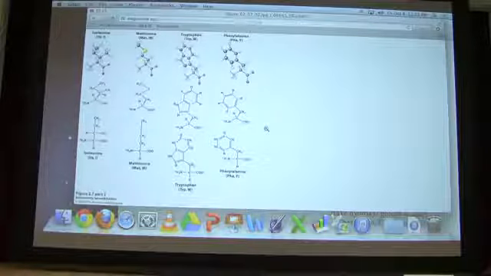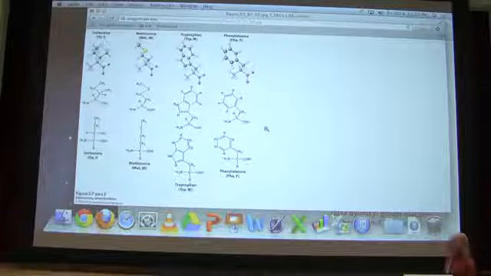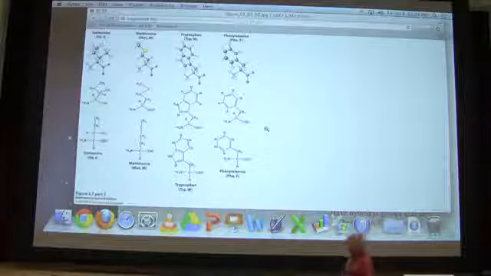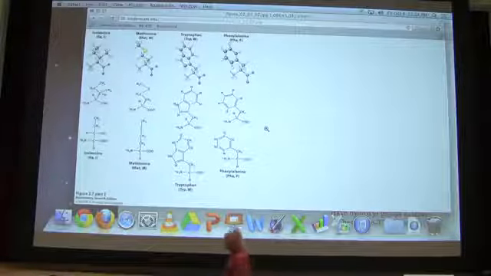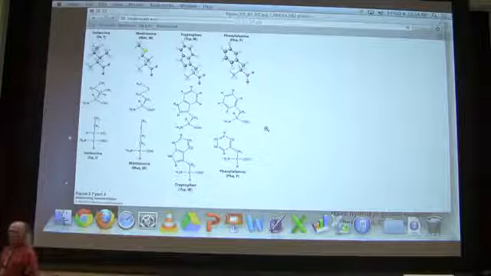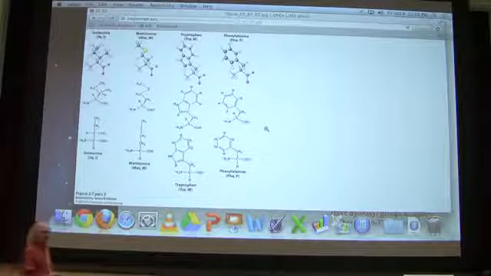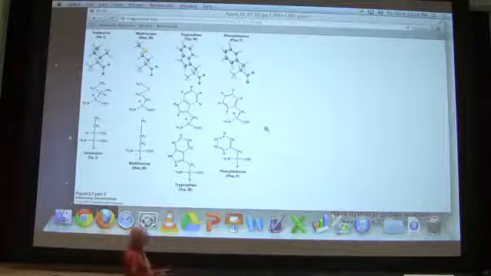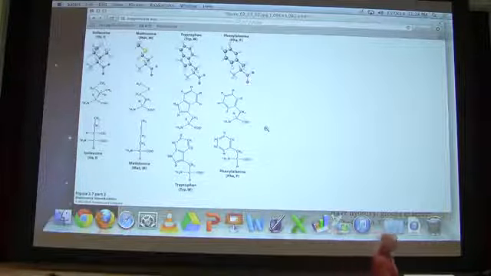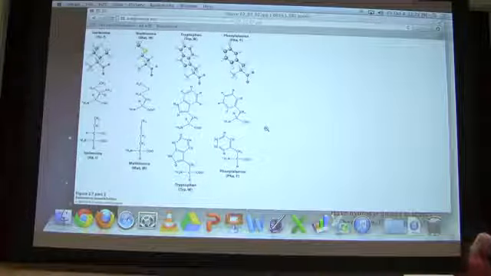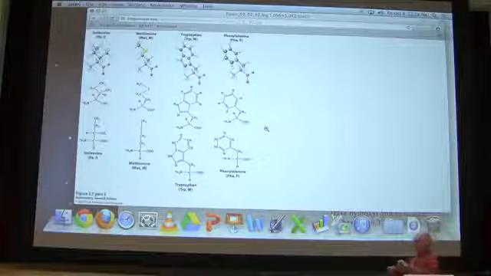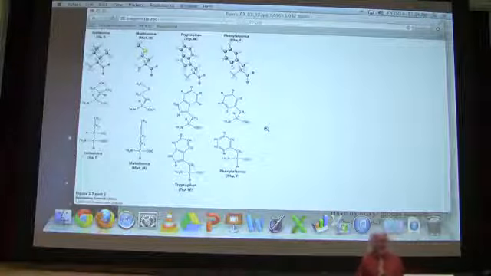You can see that some of these have pretty bulky R groups. Look at tryptophan. That's a big honker out there. Phenylalanine, also pretty good size. You notice I said they were hydrophobic, and if you remember from your basic biology and chemistry, hydrophobic means doesn't like water. Oil is hydrophobic. These don't like water very much. Yes, they are water soluble, but not as water soluble as the others. We'll see this gives them some interesting properties in the overall structure of a protein. We also see that these bulky R groups can play a role in determining protein shape because there are places where they really do get in the way.